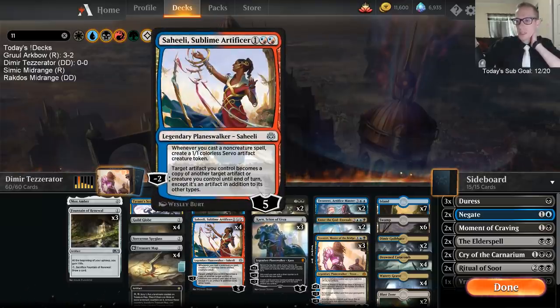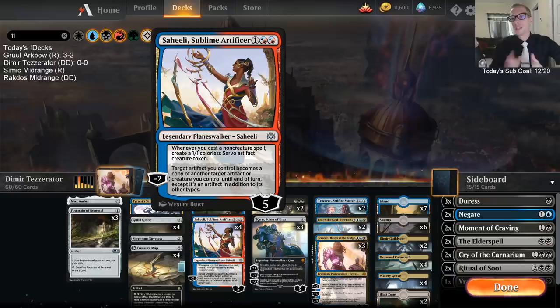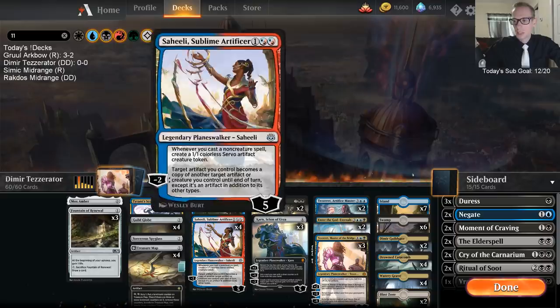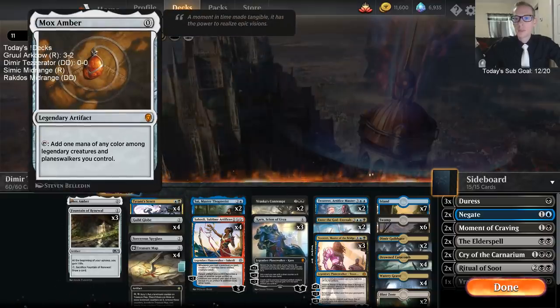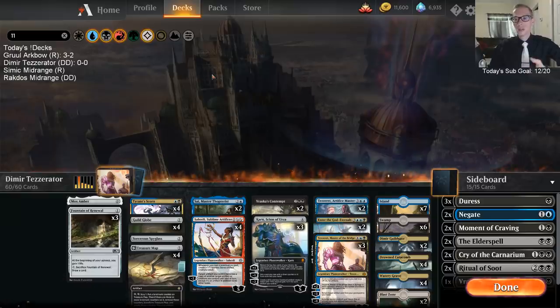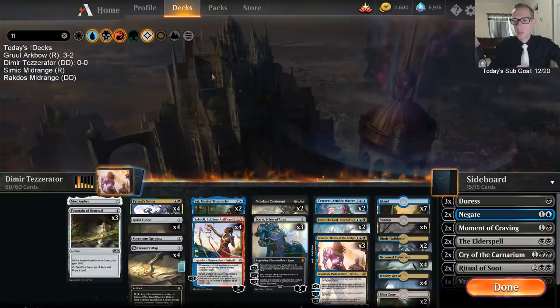Because one problem with Saheeli is if you just play Saheeli on turn three and then you have to untap before you play one other spell and make a 1/1, if your opponent has creatures in play, they could just be attacking and killing your Saheeli before you get to do anything with it. So that's the main reason why we got the Mox Amber in here, because it pairs perfectly with Saheeli, and also with Psy, giving you the extra 1/1 right away for defense.